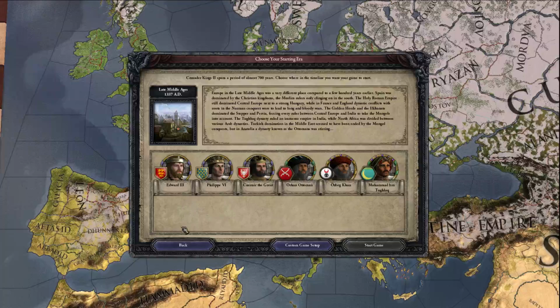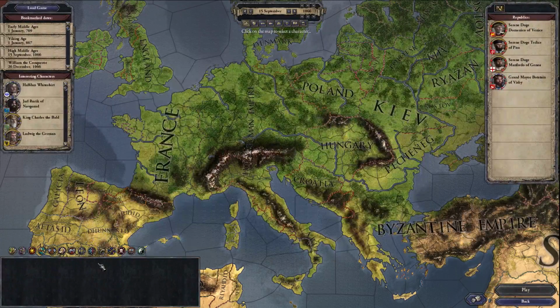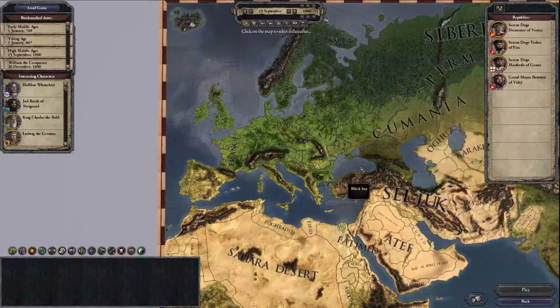But let's say you don't want to play as any of these, and you want to be a little more creative in your choosing. Then you choose custom game setup and you get taken directly to the map.